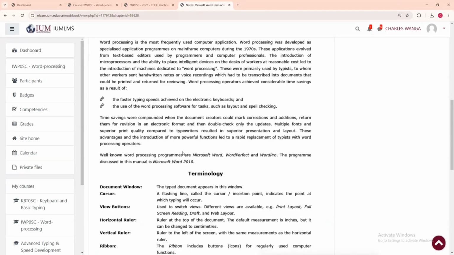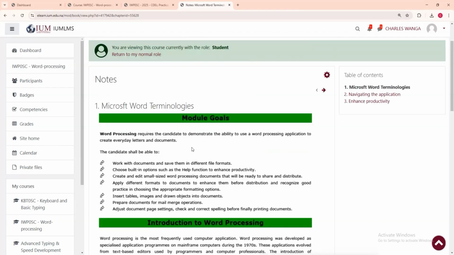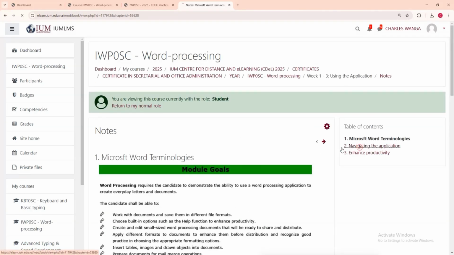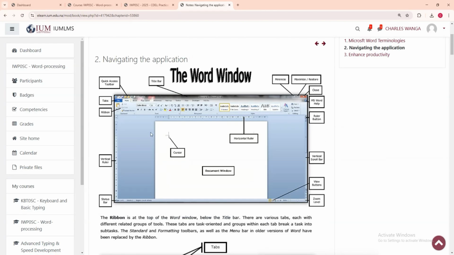Now, moving on, I want us to quickly look at the Word window. Let us try to take a screenshot of this Word window here and take it to that blank Microsoft Word document we have open.